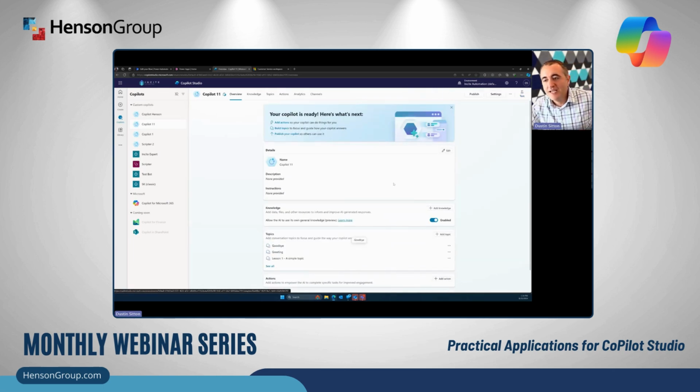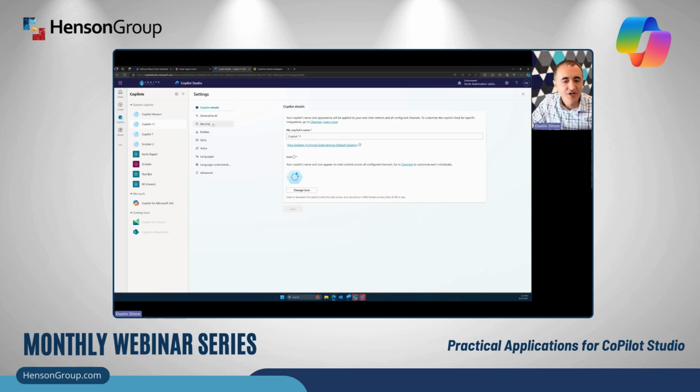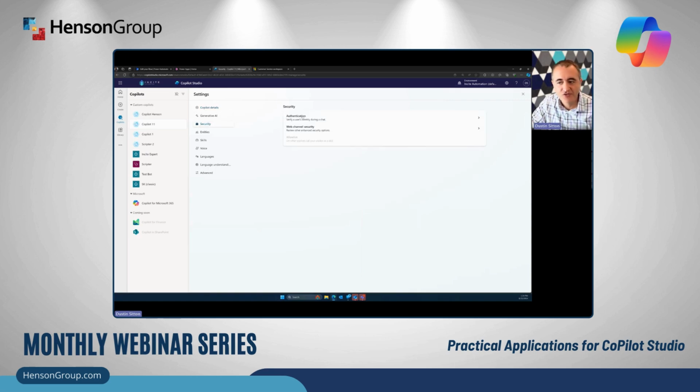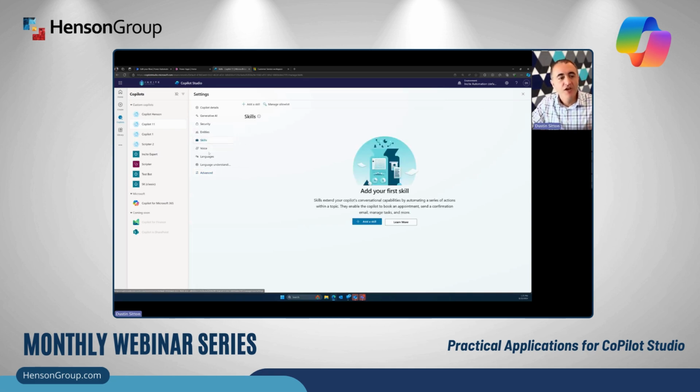The security is underwhelming at this point. You can see I can export these and import these, but I don't get a ton of capabilities of who's allowed to see what. You almost have to set it at the environment level, which is a shame. I've been told that there's a lot more coming in the future down this road, but it's not there yet. And so it's just enough for this to be useful now. But I wish it had controls more similar to Power BI.